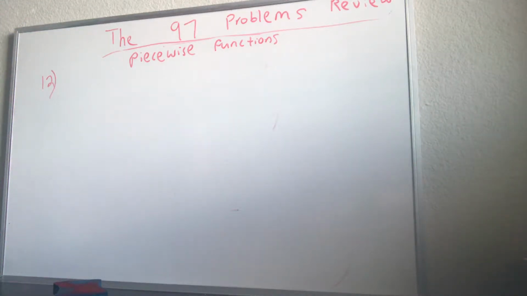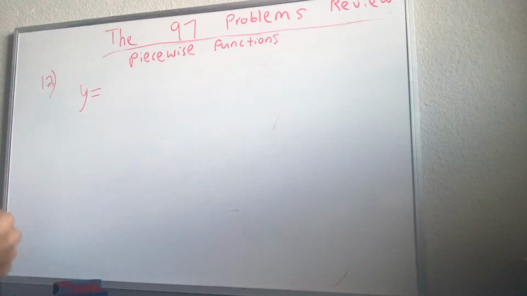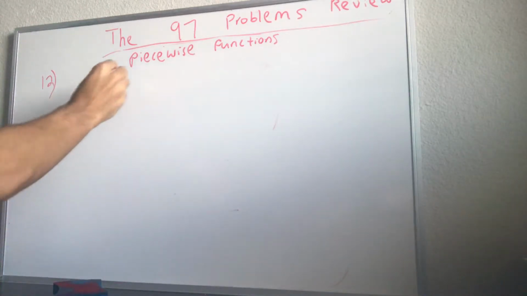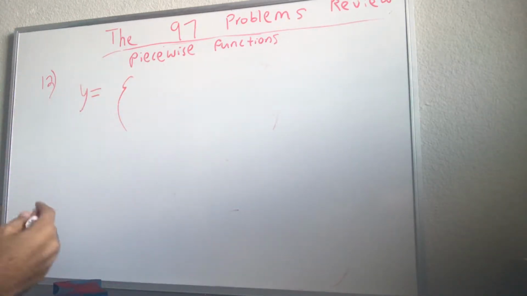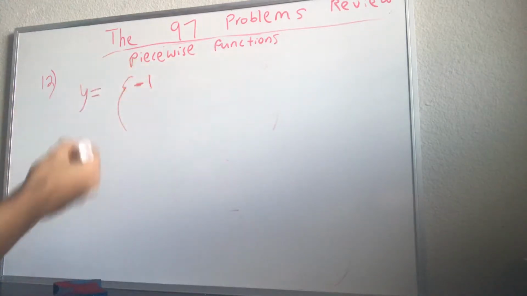So here I have problem number 12, and this is dealing more with piecewise functions, and piecewise functions are an important concept in Algebra 2 as well as pre-calc. So here I have a function that's given. It's more like a piecewise function. I guess it could be a piecewise function if it's split, but you will see if it's continuous or not.